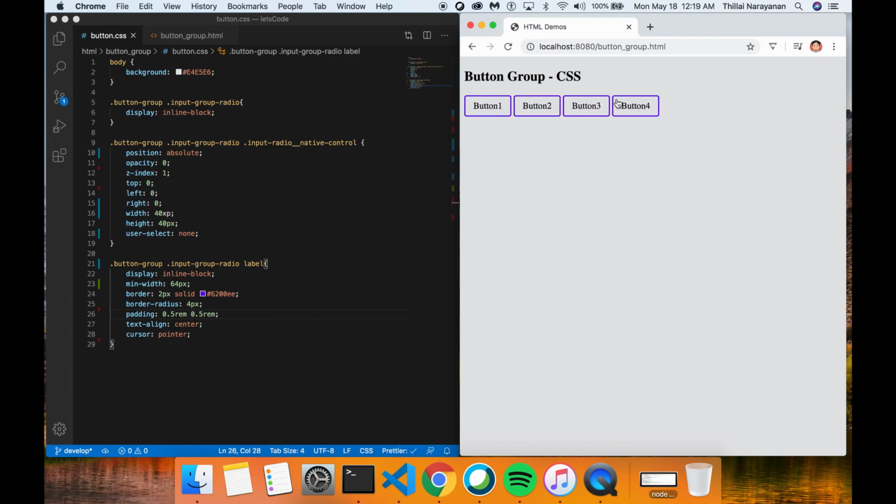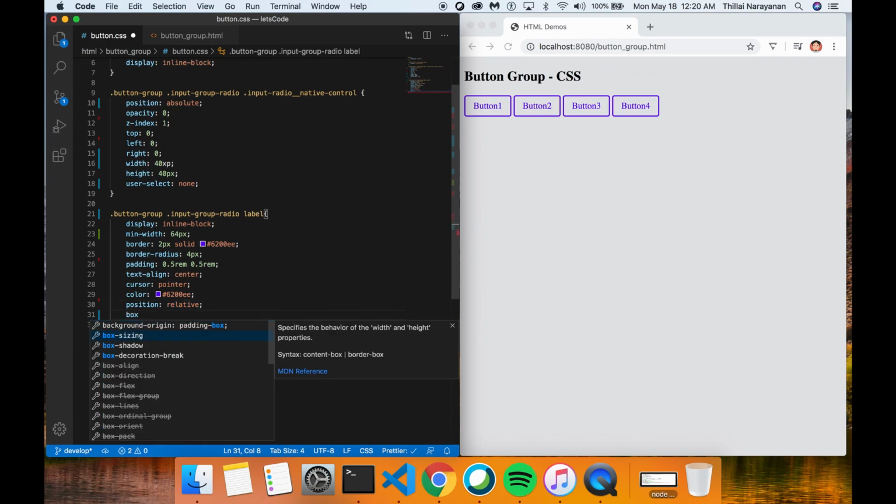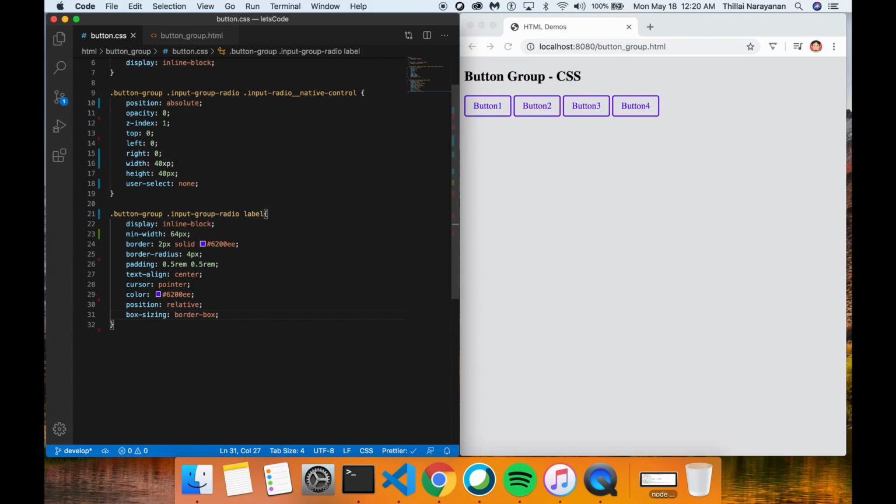Okay, so we have the hand symbol, and then I am going to give the text the same color as the border. Then I gave position relative, and then box sizing as border box.